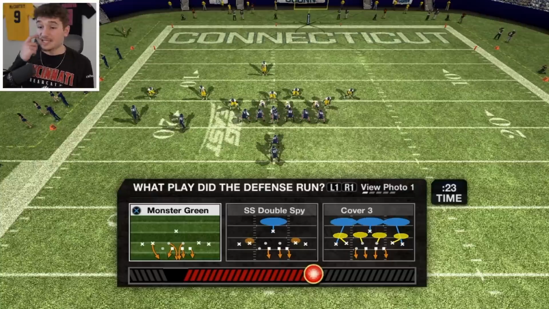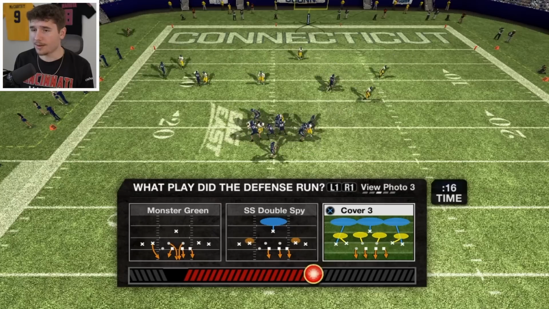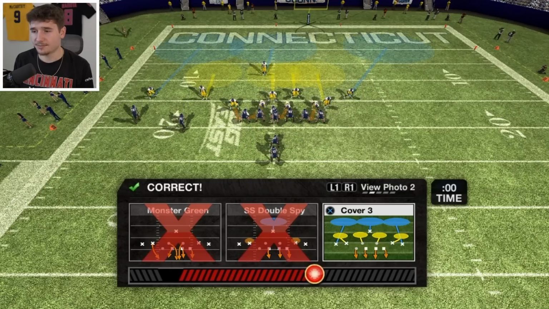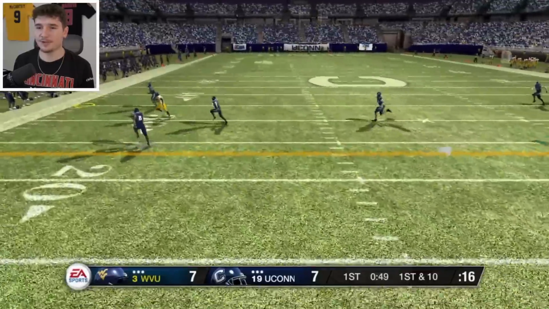And what on earth is this? What play did the defense run? I don't know, dude. I just threw it straight to them. Oh, I get to kind of decide. I have a time limit, too. So those linebackers drop back. This is cover 3 all day. That is not man-to-man. All right, they said I was correct, and that is a really neat feature they had on this old game. I'm glad that I've stayed in this one.